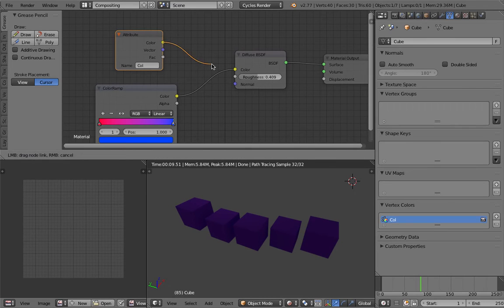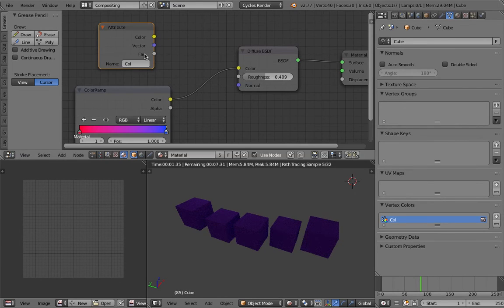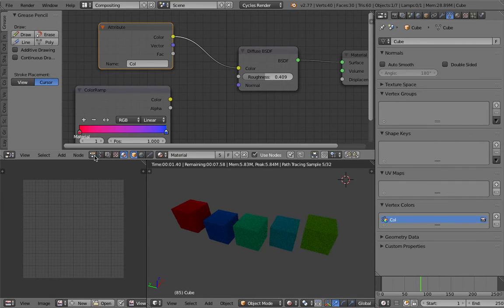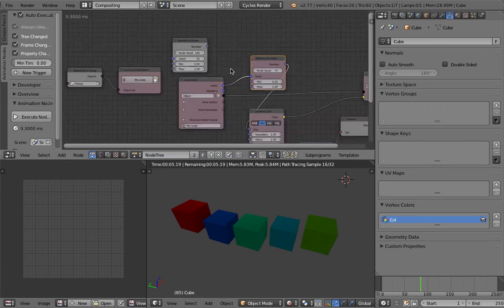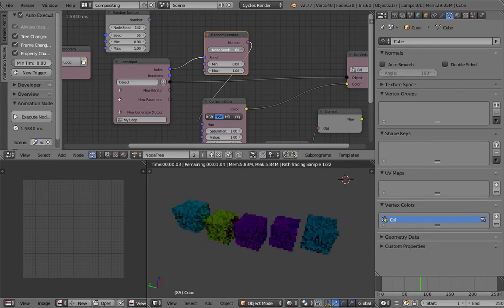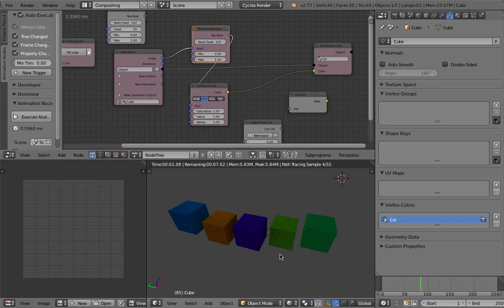And it can comes in as a color or as a vector or like a floating value, which is maybe the average of the color, I'm guessing. So this is random color generated by animation nodes. Obviously, I think I've done this in the past. Still pretty interesting to see this happening.